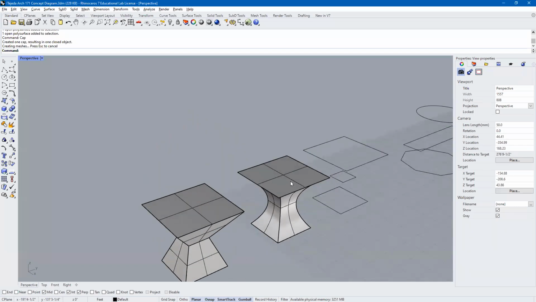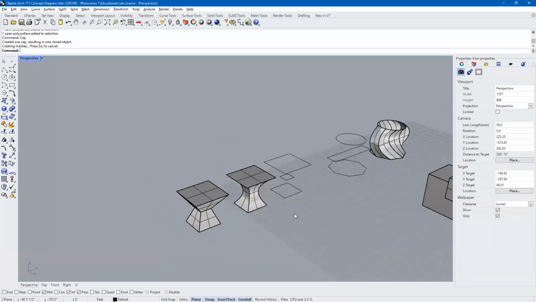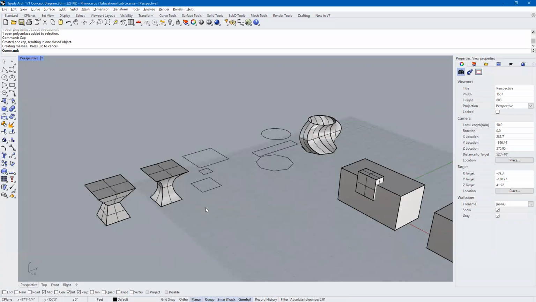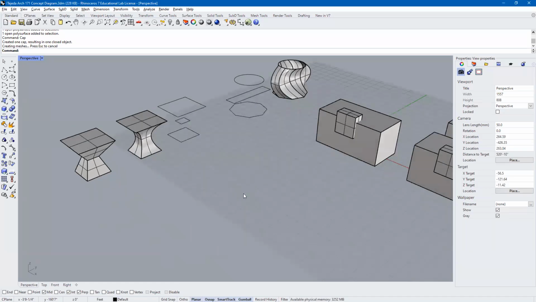And like I did before, I could have capped both top and bottom. All right, that's one command I wanted to show you. That is your loft command. And then I just quickly showed you planar surface. And then the last thing I want to show you is something called split face. And this is, again, to help you generate shapes.